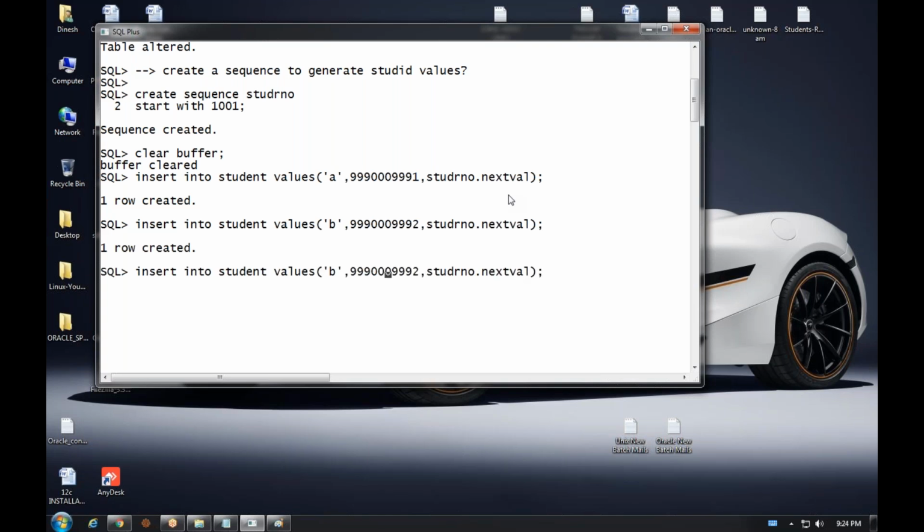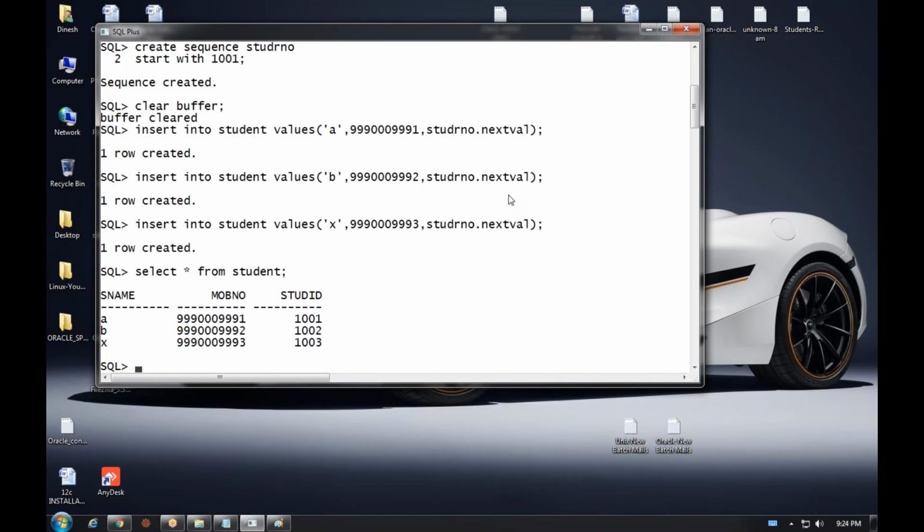Let me insert the third record X, with 3, and enter again. What will happen? Check the data from the table: select star from student. Student ID is automatically generated.